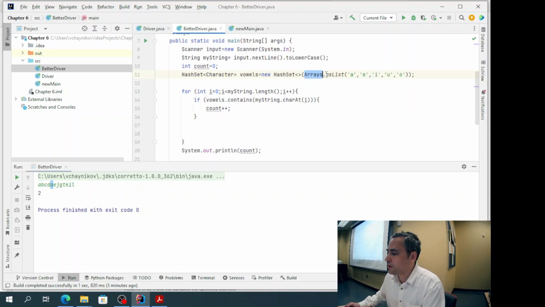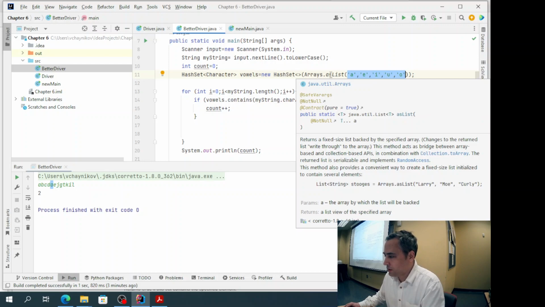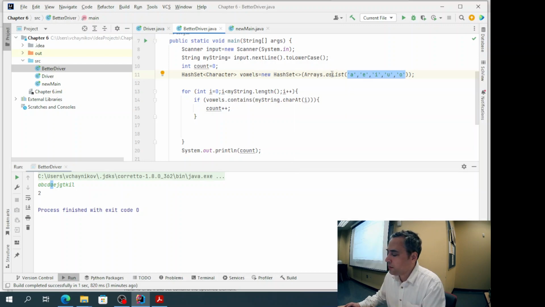Now, what is this? This is a class. It has a method that converts a sequence of values into a list. There is a list in Java. It's slightly different from ArrayList, and it's a part of collections.